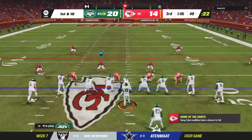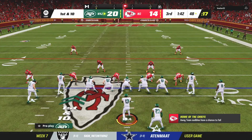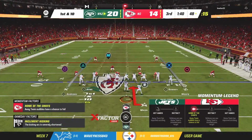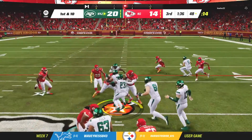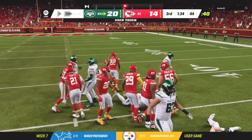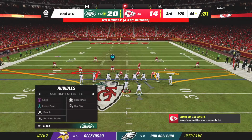Well, that certainly has to feel good. It's not all the time that the play caller should get all the credit. Sometimes I think in the huddle, the quarterback just says, hey, who's going to make a play for me? I just need something right here. And the end result there, nice first down. Drive keeps moving, and a really good show of force there as he gets through for 4 tough yards.